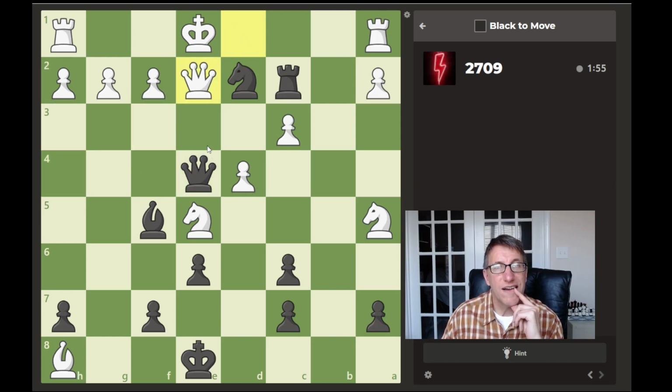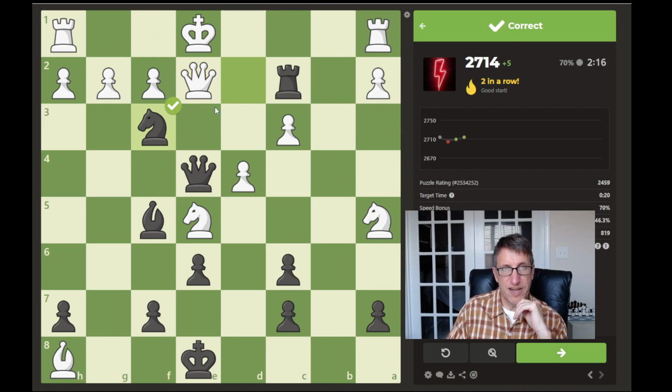Oh, there's a block. All right, so now it looks like we can move the knight with check here. And the queen will be pinned, and then we can capture the queen. All right, so I think that's the best move. Then we can follow that up.